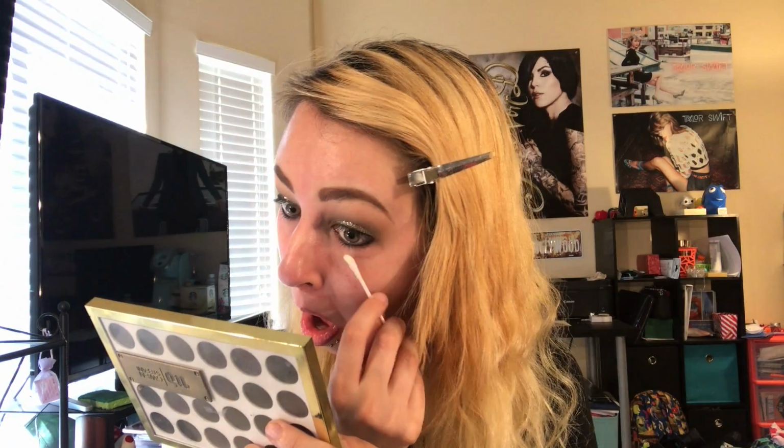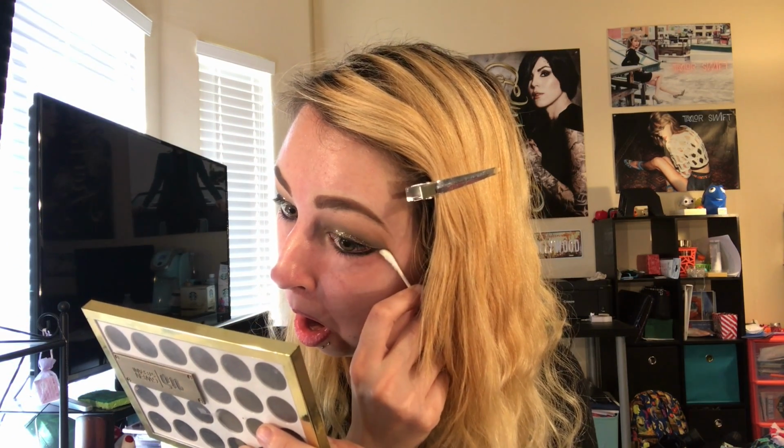With the first side of the Q-tip, I am just using a small amount of lotion and kind of dabbing it onto my eye, and then I'm going to flip the Q-tip around using the other side and I will be dragging that back over the lotion that I've already placed to help wipe it off, and it will also help define that line.